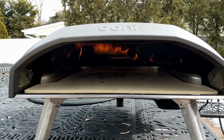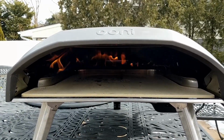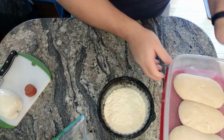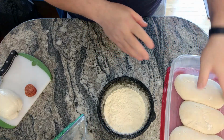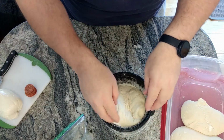It's only about 27 degrees today, so we'll wait about half an hour and then we'll come out and throw the first pizzas in. The oven's up to temp. We're going to put together a pizza and go throw it in the oven. This dough is actually dough I made the other day and put in the freezer. These are not the first pizzas I've made. We're going to take this, we're going to put it right in this.